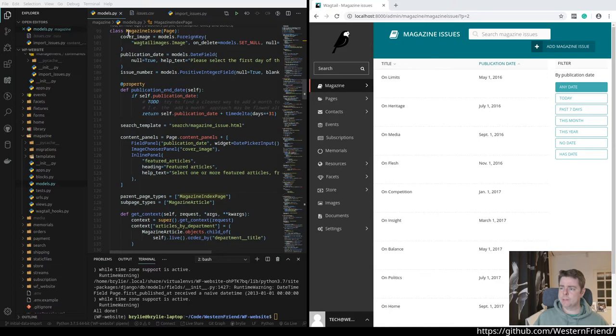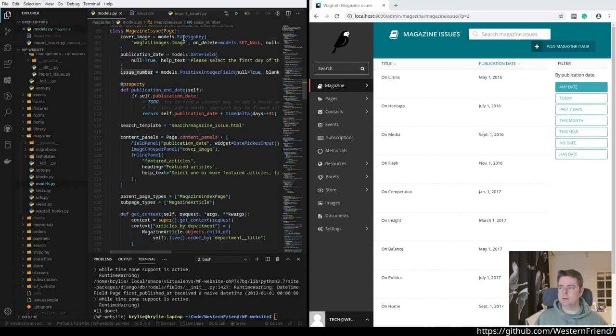So our magazine issue, basically the model consists of magazine issues and magazine articles, and those are linked together by a foreign key from the article. So just starting with issue today, didn't get to the article part. The magazine issue inherits from the Wagtail page, so it gets many different fields and methods, including a title field. In addition, we've defined a cover image field, which stores a Wagtail image, publication date, and issue number.